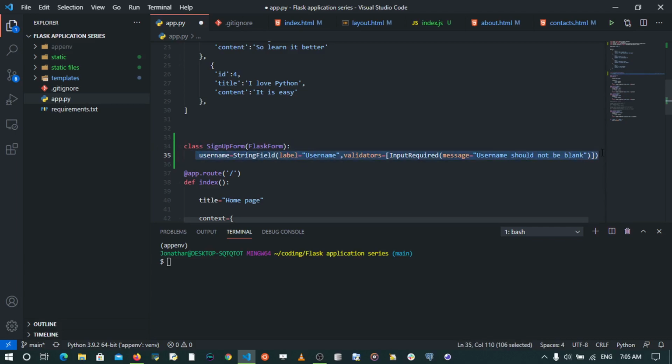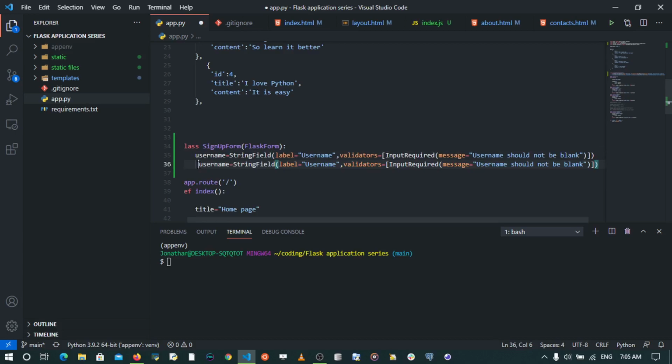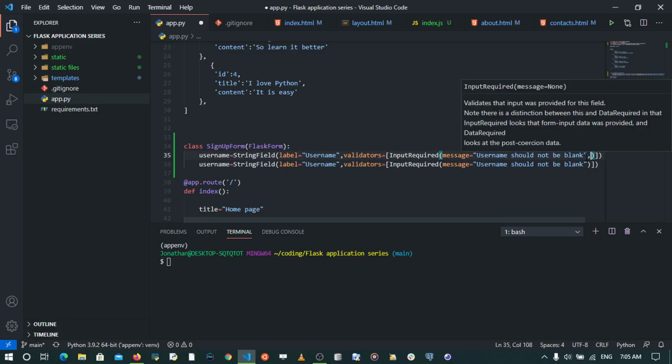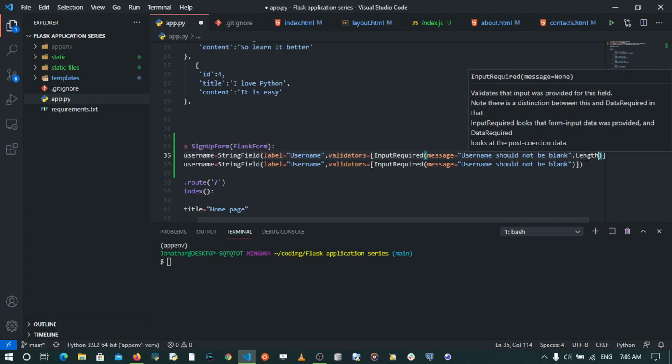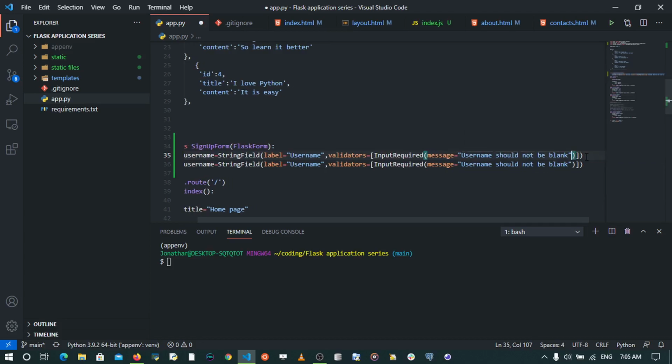Then we are going to copy the same for the case of the email. So we're going to copy this and paste it here. Now I'm going to also add another validator. That validator is going to be Length. What Length does is help us determine the length of the inputs we would like to enter within our field. Oh, I made a mistake.